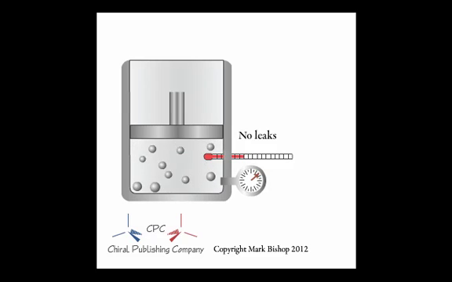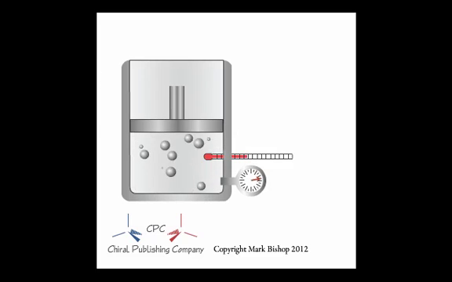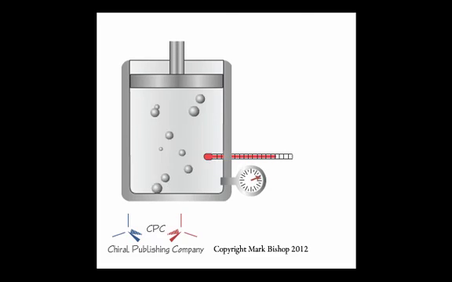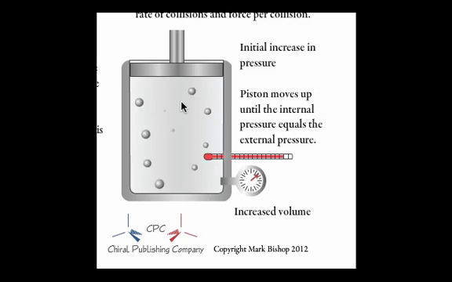So there's going to be no leaks in this container. When I start the animation, the temperature is going to increase, and you'll see this red thermometer start to increase. Now watch what happens when the temperature increases. As the temperature increases, you can see the particles in here are moving faster. Faster particles moving is going to cause them to push more strongly against this piston, which is now movable because volume is no longer fixed, and so it will push up.